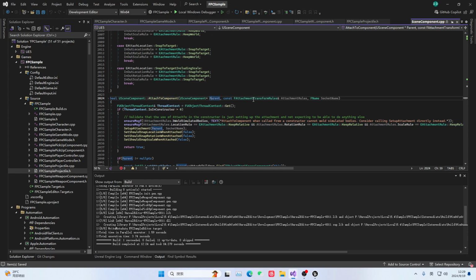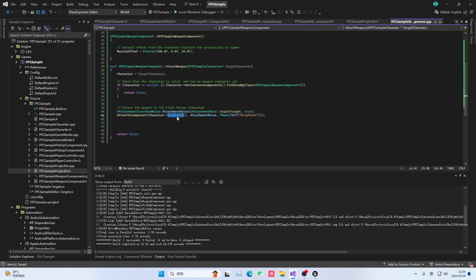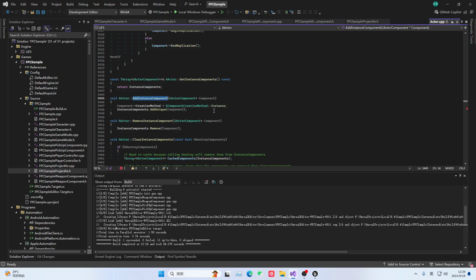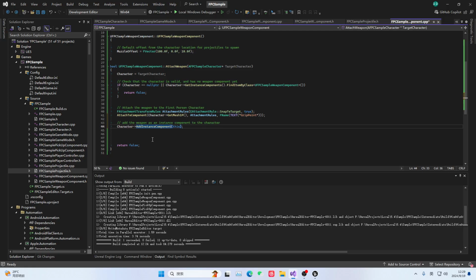It's equivalent to attaching ourselves to the parent class. So regarding attaching to the parent class, it is attached to this component, and at the same time, its attachment rule is snap to target. Just that rule, and then this point is the position of this. That's all it needs. And then, since we are attaching a component, we might need to do what is called registration here, or some operations like that. That is to say, right here, there is a number 16, an operation on such a component. Okay, after these are done, this component of ours is already attached to us.